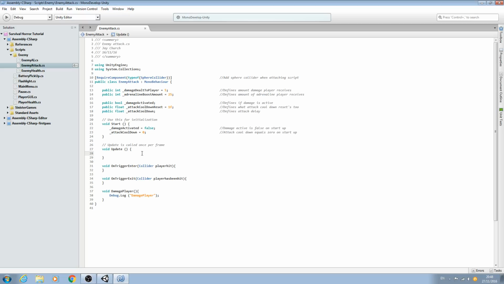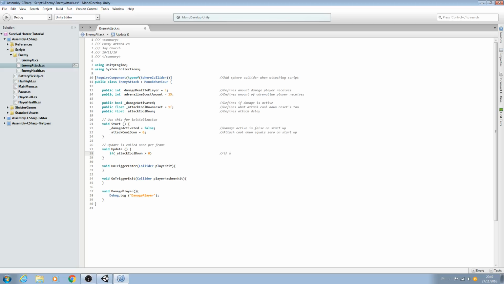So let's come to the void update, and we'll say if open brackets underscore attack cooldown is greater than 0. Let me just put the space in, and let's come to the comments now.